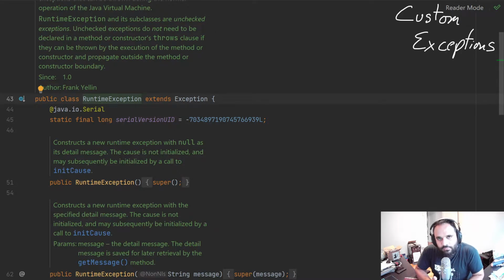All right, so now we kind of want to create custom exceptions. Why would we want to do custom exceptions? Well, maybe the exceptions that are already built don't apply to our current problem. And to be honest, rather than creating custom ones, you could have always thrown a runtime exception if you want it unchecked, or an exception when you want it to be checked.